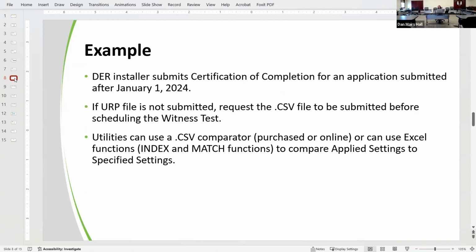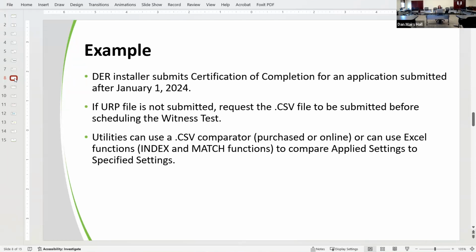So let's just talk through what it would look like in an actual application process. Most utilities have asked, after January 1st of this year, that their technical requirements now include settings from the more advanced IEEE 1547 2018 version.